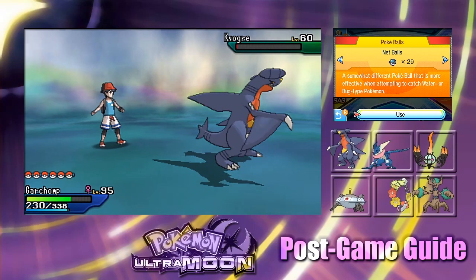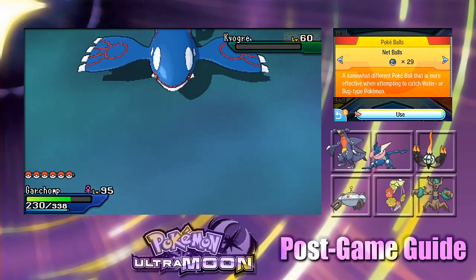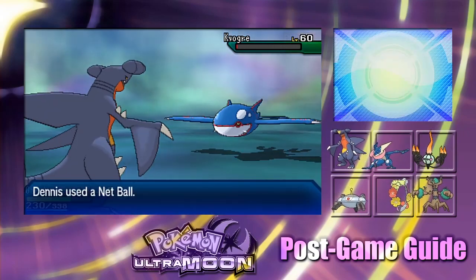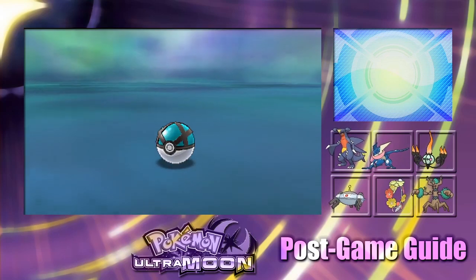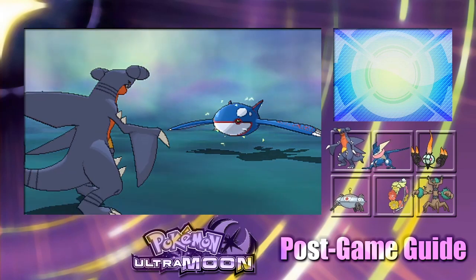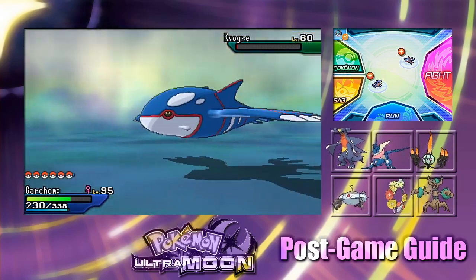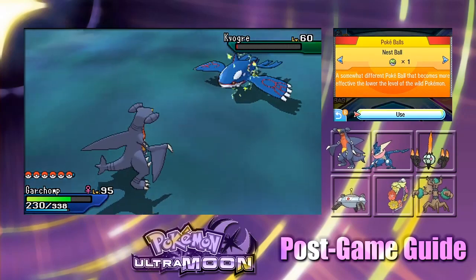Okay, let's just start throwing other balls at it. We'll, of course, cycle through. Oh yeah, Net Balls. It is water type. I wonder if that would work. It might not because it's a legendary, but let's try it anyway. And nope. Didn't even shake once. Okay. Alright, we won't try that again. I mean, if it shook at least two or three times, we might do it again, but... Nope. Okay, next Pokeball. Be our Dusk Ball.